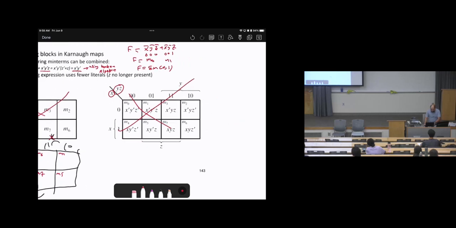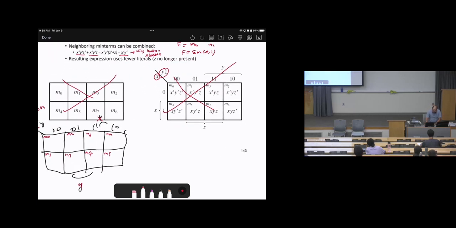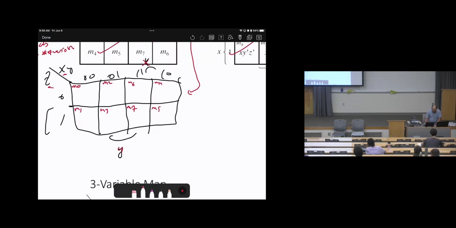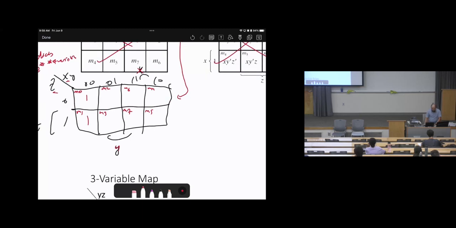Then, we can go to the Karnaugh map that we built here and write ones at this. So where are the locations of the ones? There is a one located at M0. There is a one located at M1. Then we need to group this. So how can we group this?